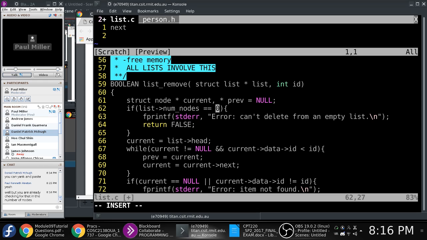No, because you need to iterate over the list to find the item. So we don't know how far along the list the item we want to delete will be. Correct.